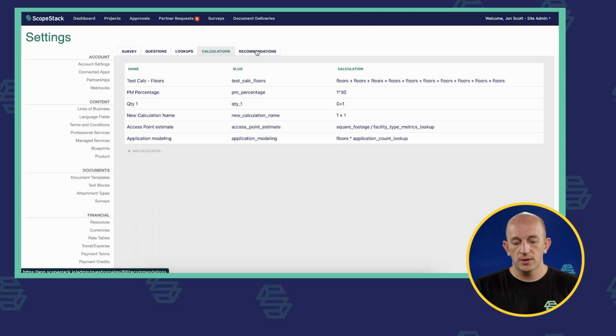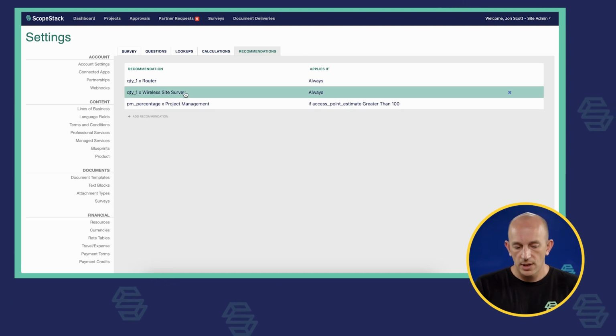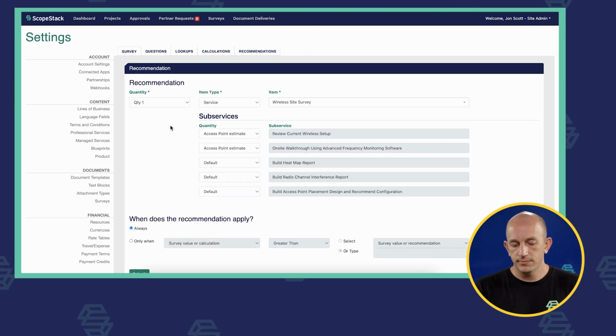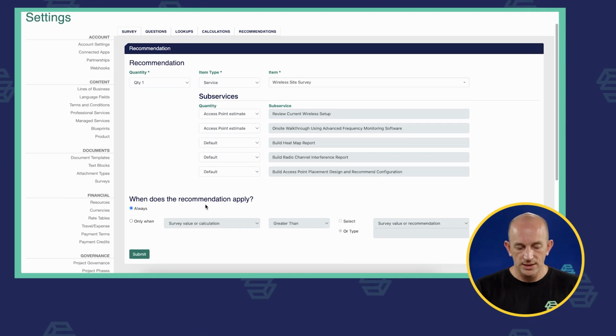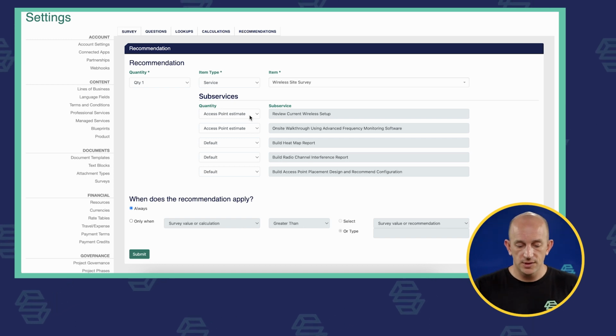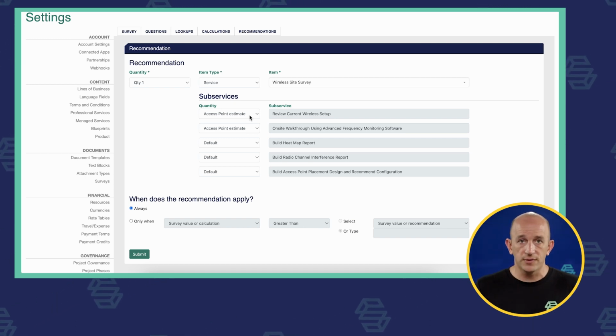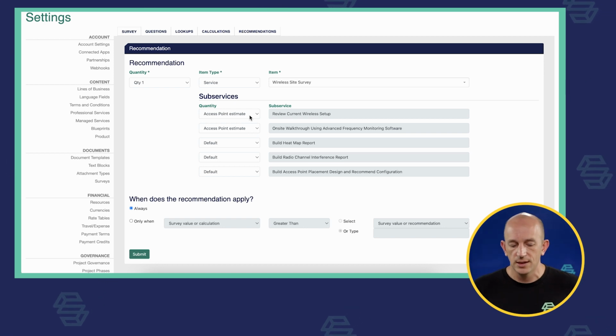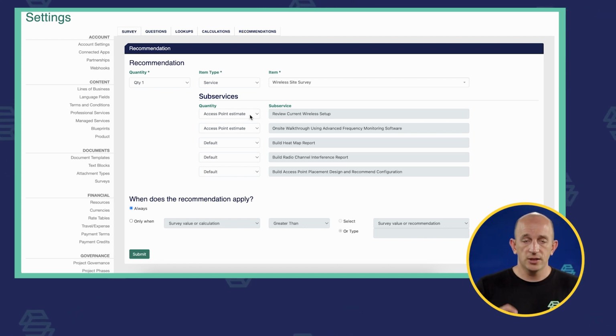And then you couple that with recommendations. So, right, my wireless site survey said, hey, every time we're doing this, right? So when does this recommendation apply? Always. So we're doing a survey. I know I need to tell them it's going to be a wireless site survey. But with that, I want to put in those calculated values in a quantity field for the subservice. So that's what's going to drive my level of effort, right? You saw it in the project, it was 600, I think. And so we want to put that calculated value in there. And so that's how you start putting all those pieces together to truly start realizing some massive scale and very quick enablement of your team, especially as it grows.